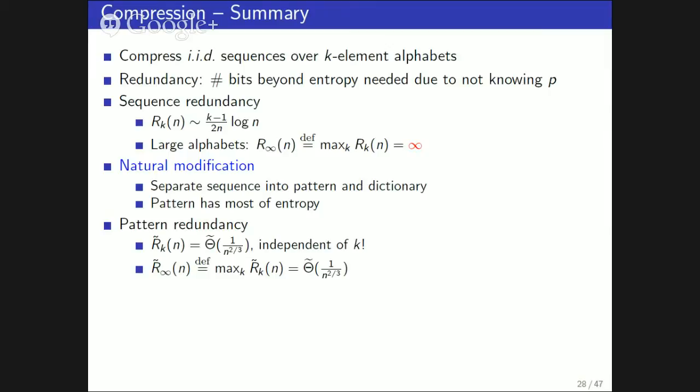If you remember in the previous topic, we took something which was infinity and reduced it to a constant, when we looked at the number of samples that you needed. Here, in terms of redundancy, we take something which is infinity, and we reduce it to 0, actually, because this number goes to 0 as n increases. Uniformly, there's no alphabet size. Okay, any questions?